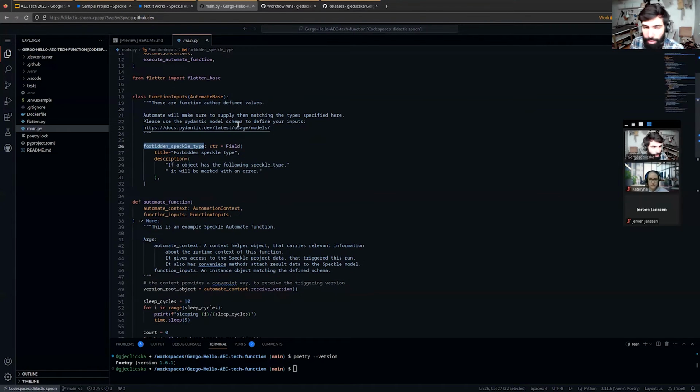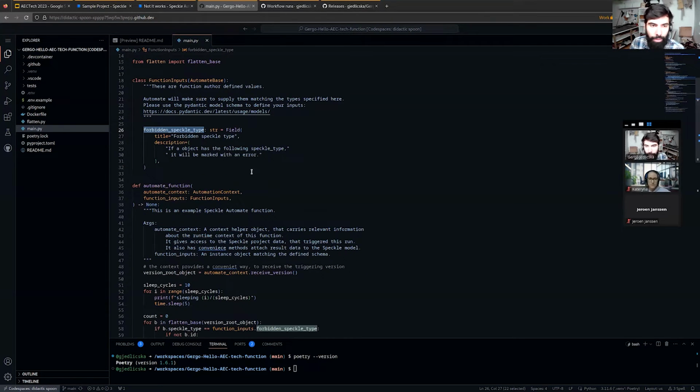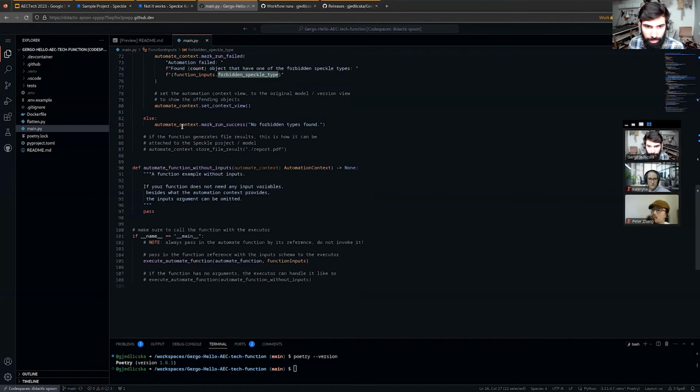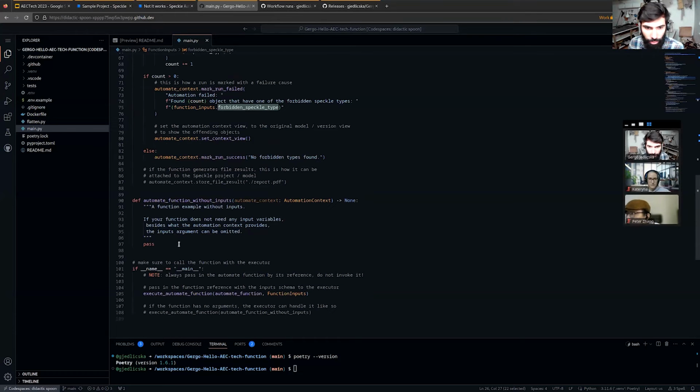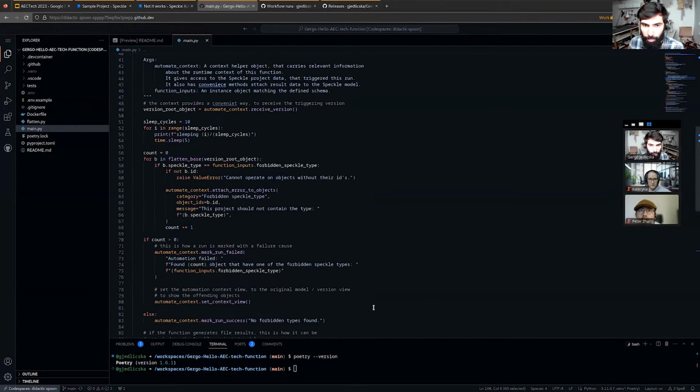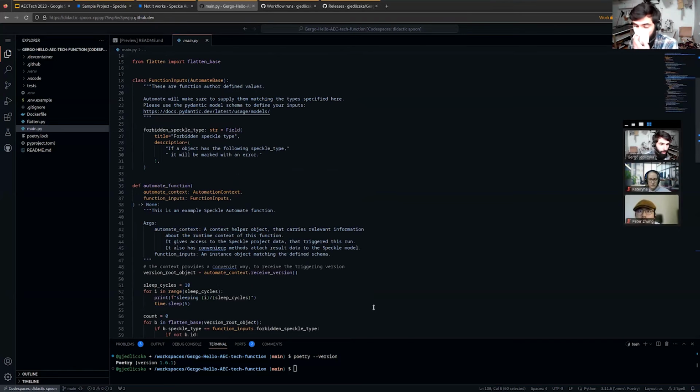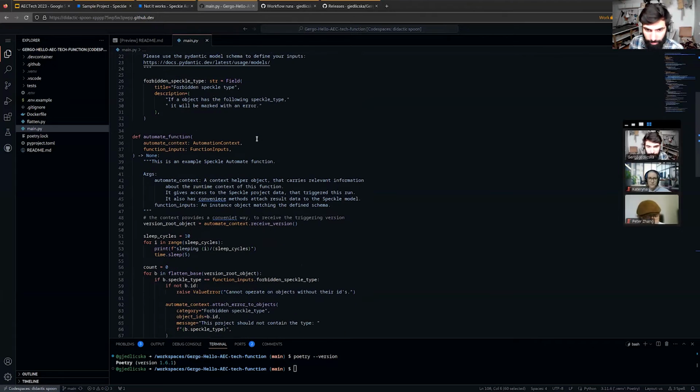So there's a bit of flexibility that you as a function author can explore. It's also possible that your function doesn't require an input on its own. In that case, you can remove this. And later down here, I've put in code comments of an example of how to write a function that doesn't take any inputs. I'm going to ignore that for the sake of showing how to work with inputs, but it's definitely fully supported.